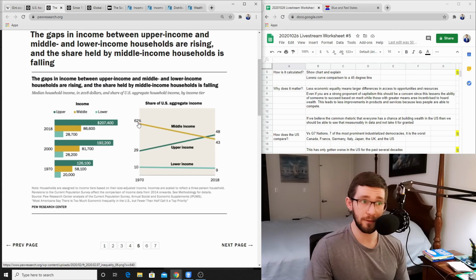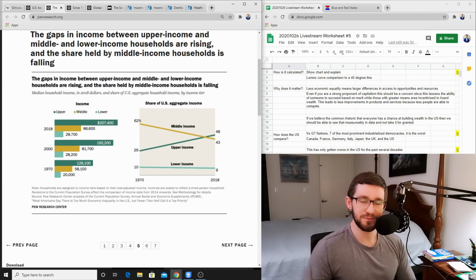Upper income, and we can see that's dropped, right? Now it's below the 50 percentile mark, right? With upper income, we can see it's risen from 29% to 48%. This means 25%, right, was accounting for 29% of the income. Now 25% accounts for 48% of the income. It's past the middle income people, right? Lower income has basically been hosed the entire time, but has gotten even worse, right?